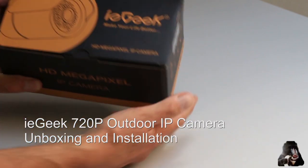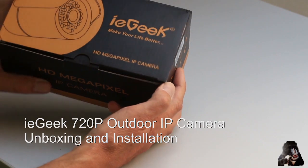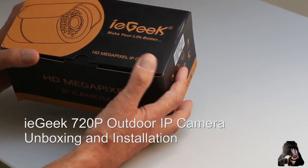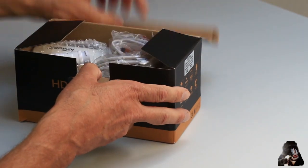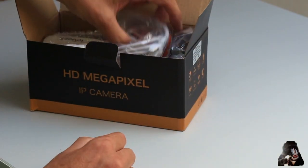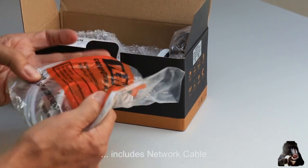This is a low budget IP camera from Chinese manufacturer ieGeek 720p. You get it from Amazon for approximately 45 euros or even sometimes lower price. The box comes with a LAN network cable.